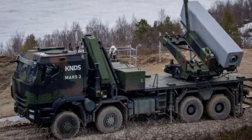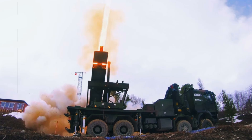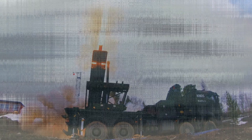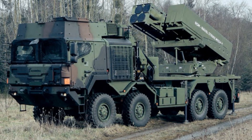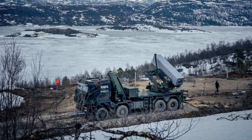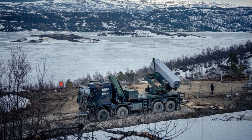MBDA Germany's JFSM is another major addition to Mars III's arsenal. This 300 kg-class missile includes an 80 kg warhead and is equipped with a booster and turbojet for propulsion. Leveraging AI for autonomous targeting and capable of terrain-following flight, it can re-navigate mid-flight to avoid civilian or allied forces. It is being developed for long-range precision strike roles within the Bundeswehr under the future long-range indirect fire initiative, with support for mission profiles ranging from electronic warfare to reconnaissance.